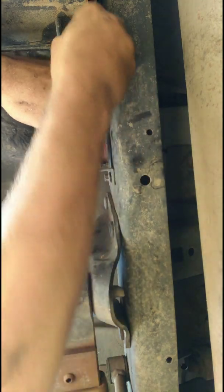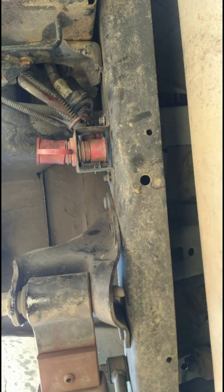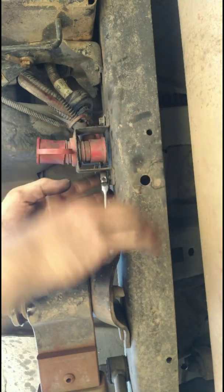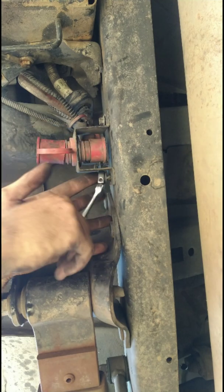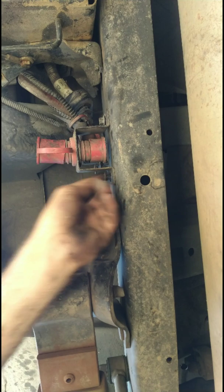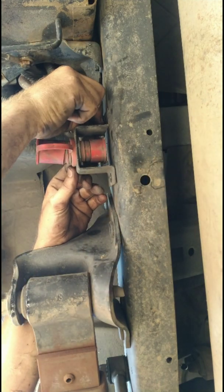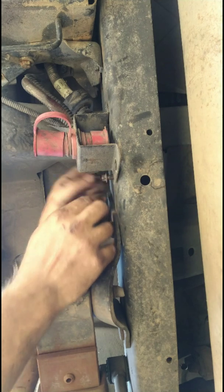And these should just be straight into the rail. They don't have a bracket on the back. So these are going to be pretty easy to undo once you get them loosened. And like I said, what I like to do is put the bolts back in the frame where they go. Even though the bracket's disconnected now, put the bolt back in the frame. Something like that.